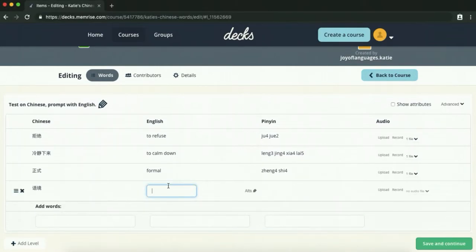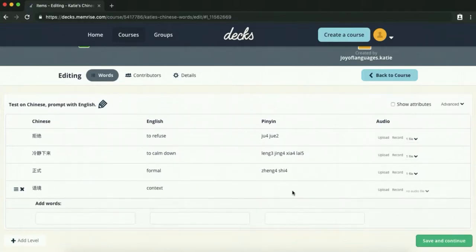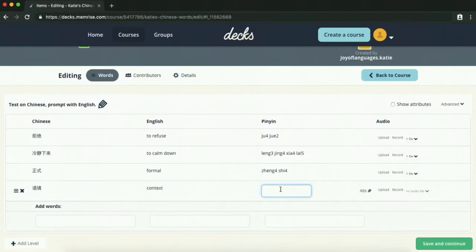Sometimes the word that you're looking for won't be in the database. So that's fine. We can just fill this in ourselves. So here I've got the word context. Because I'm learning Chinese, we have this column pinyin, which gives you the pronunciation, because in Chinese, just from the symbols, you can't tell what the word actually sounds like. But if you're learning Spanish or Italian or something, you won't need to worry about that, so you won't have this column.